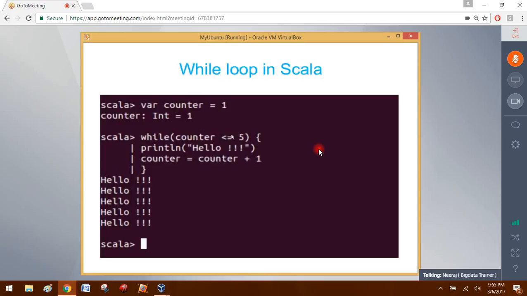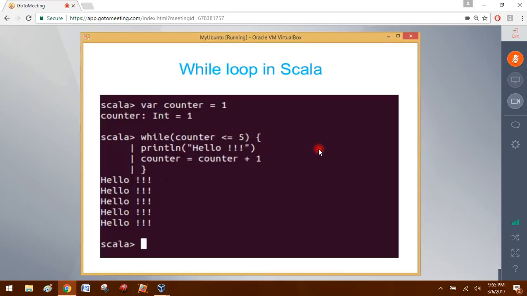While counter is less than or equal to 5, you will println, which means print in a new line, hello. Then you increase the value of counter. The second time the value of counter will be 2. We check the value: is it less than or equal to 5? Yes. Again display it, again increase the value of counter. It has a similar syntax as we have in Java.